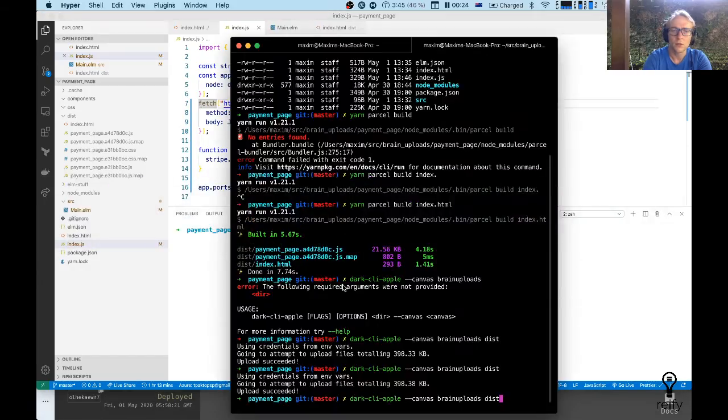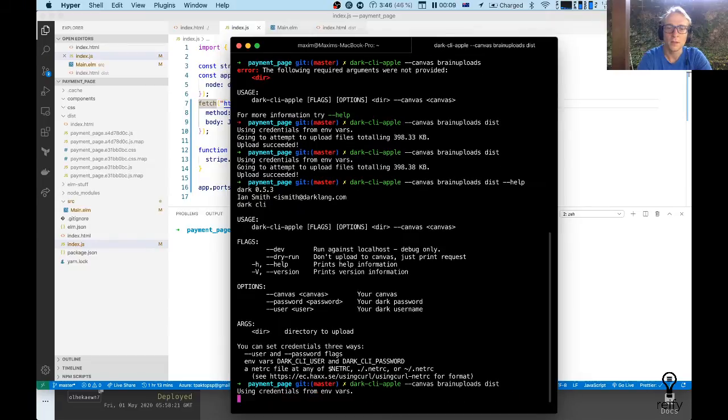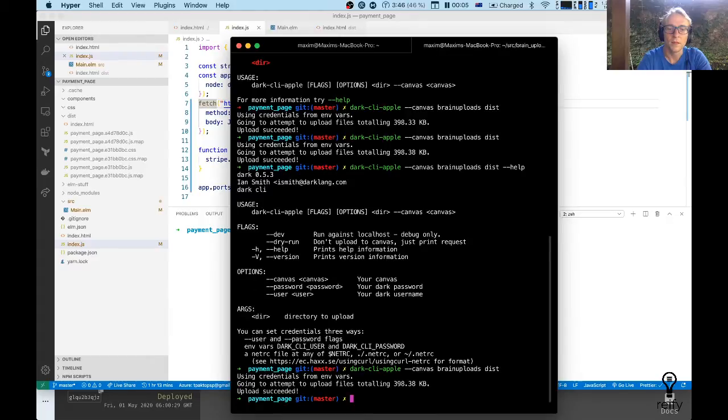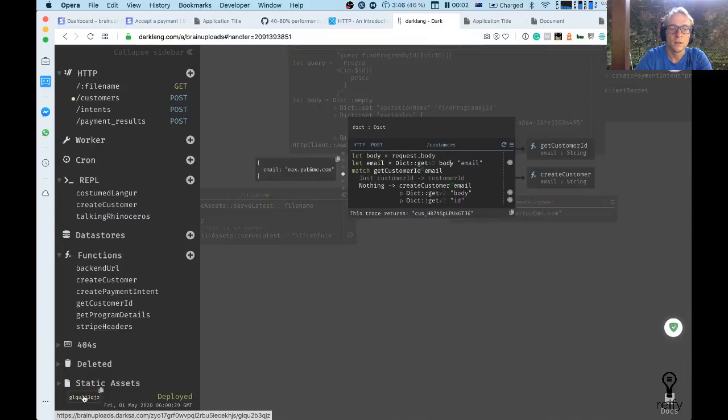So again, we need to do this deploy. Can we specify somehow, like here, the name? Okay, well, we're able to not specify the name. That's kind of strange, that we don't specify the name. So it means it's going to be a different asset every time. Maybe I don't understand how these assets work. Okay, so this is our latest one.